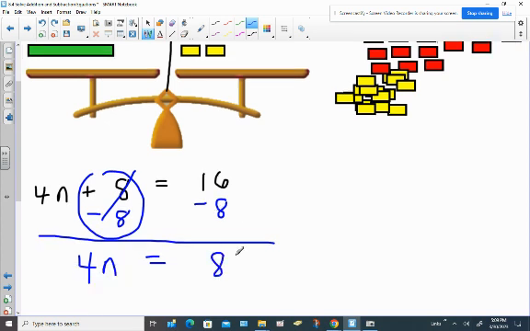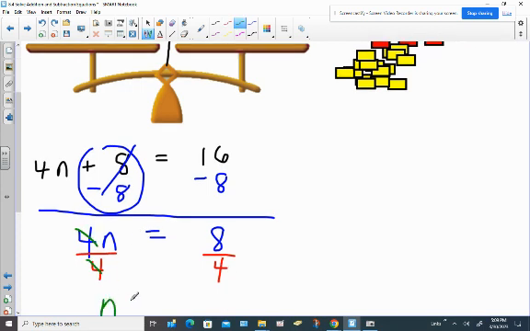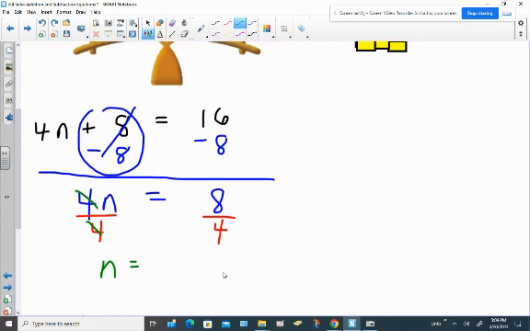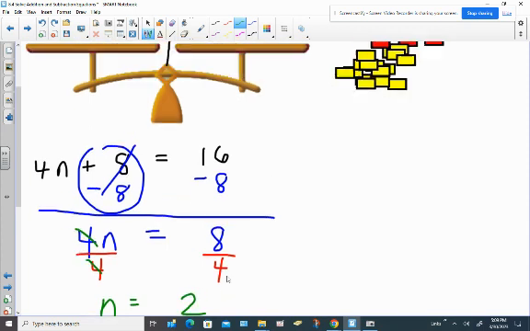All right, so we're not done yet, because this means 4 times some number equals 8. Now, if we apply the inverse operation, the opposite of multiply a variable by 4 is to divide it by 4. What would happen over here? This would simplify and equal 1. 1 times n is n. And what's 8 divided by 4? Well, we know it's 2. We can do that in our head.